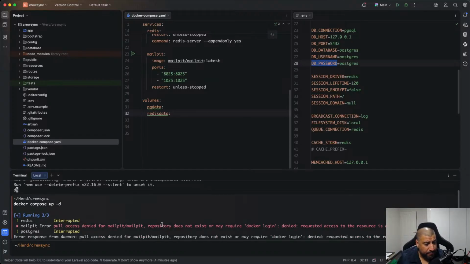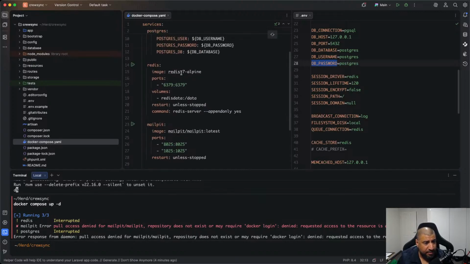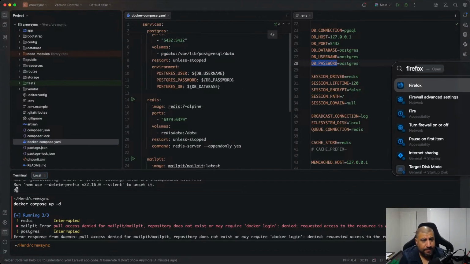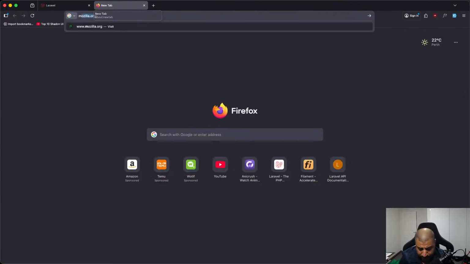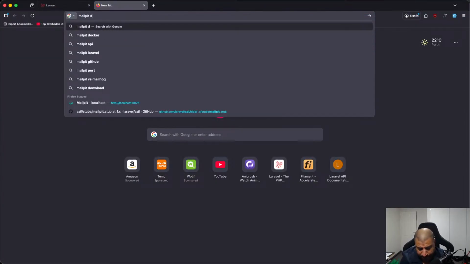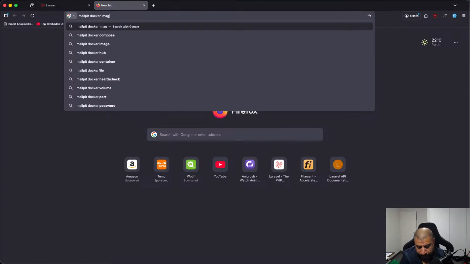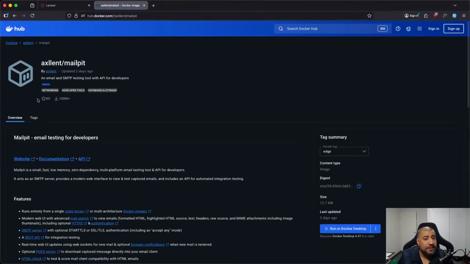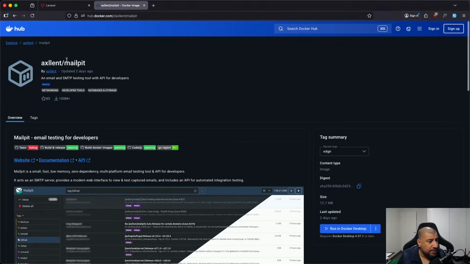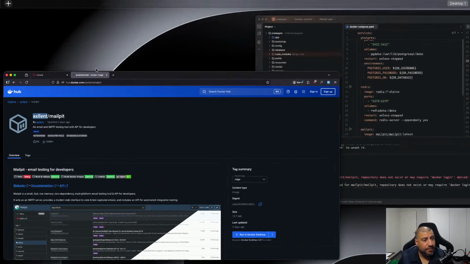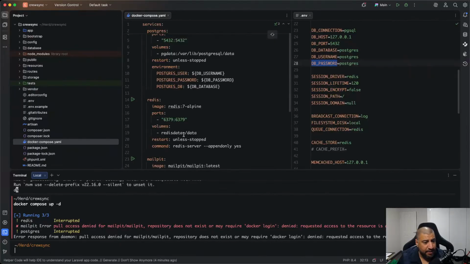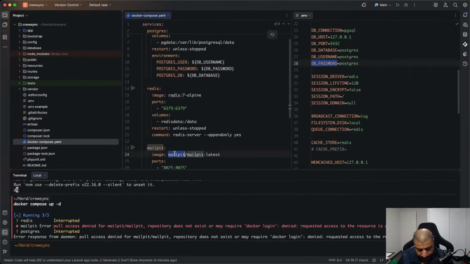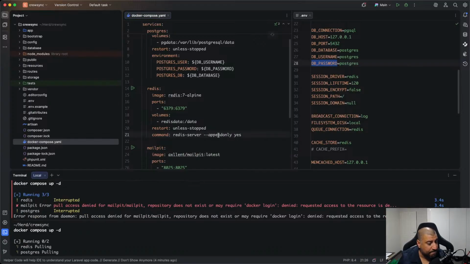Denied for Mailpit. I think it might be Mailpit or Mailtrap. The name is probably wrong, as we expected. So let's bring it up again.